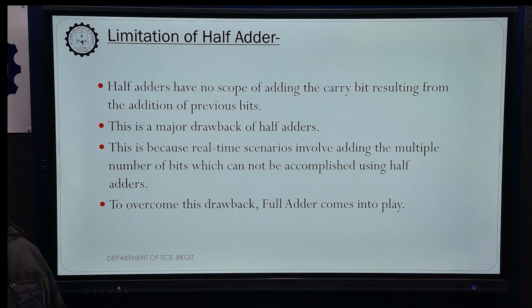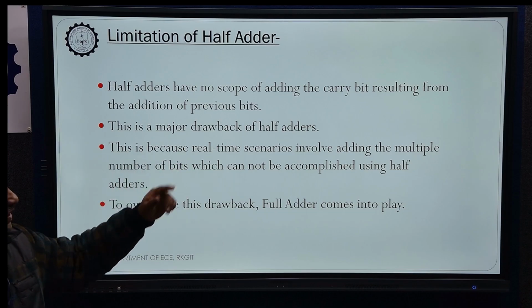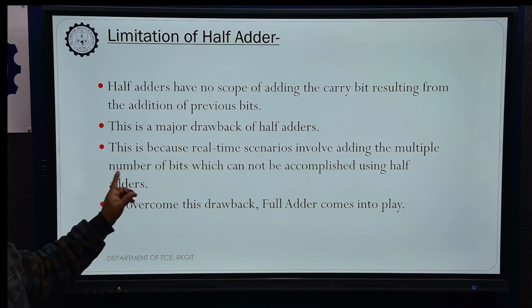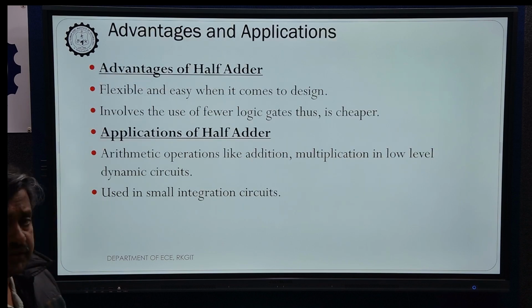So in those cases we cannot use this half adder. This is a major drawback of the half adder, because real-time scenarios involving adding multiple bits cannot be accomplished using half adders. I already explained this. To overcome this drawback, we will be going for full adders, which will be explained in the next slides.